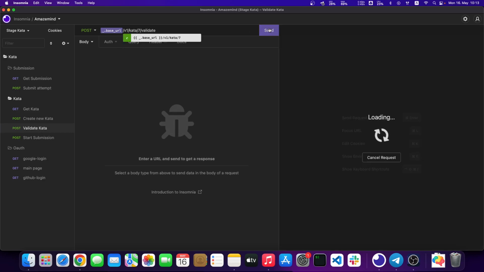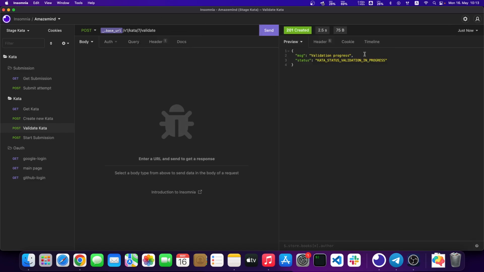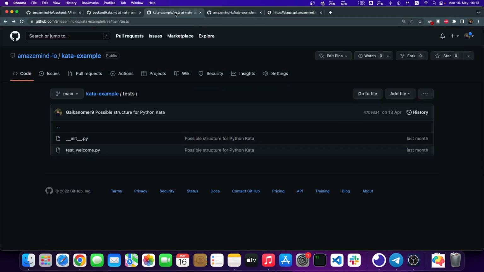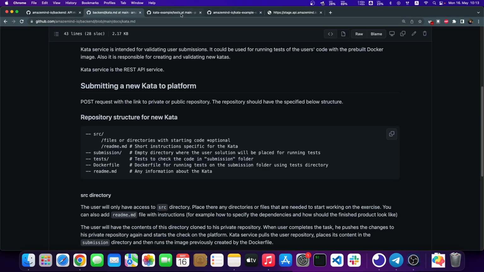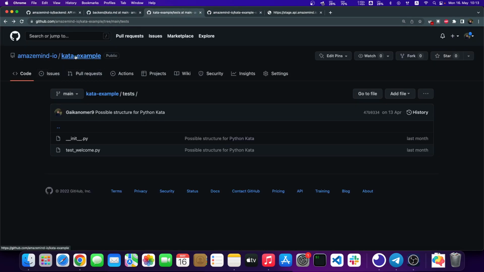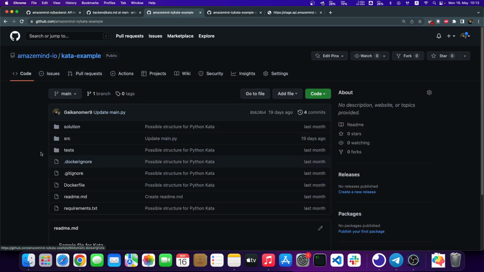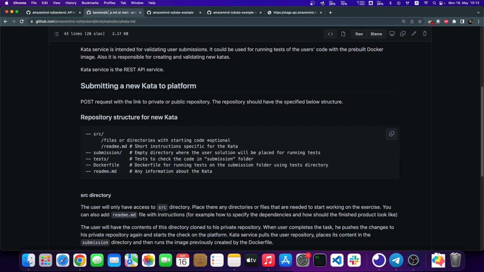For that, we specify the number of the kata, and we see that the status has changed to validation in progress. Right now, it's starting a cloud build job, which will test if this repository, the kata example, matches the one that should be created.